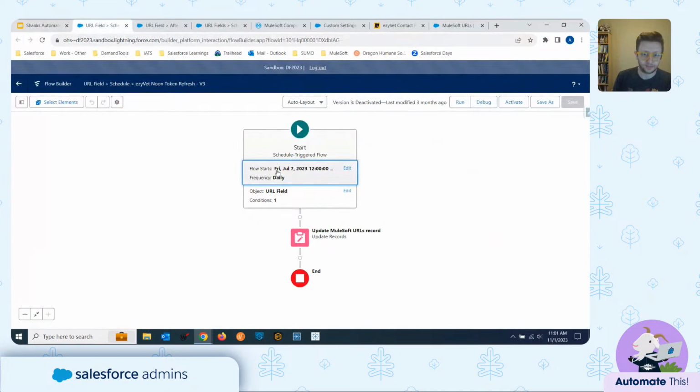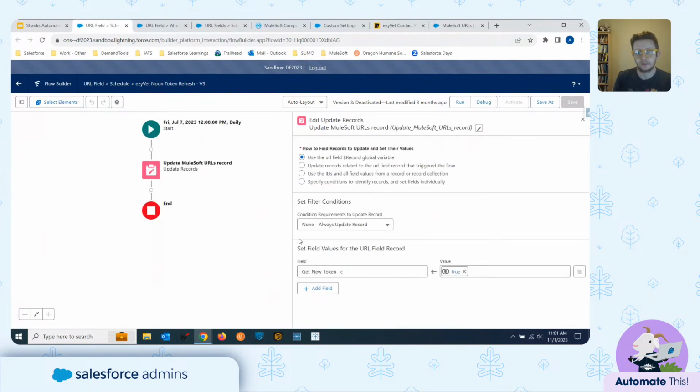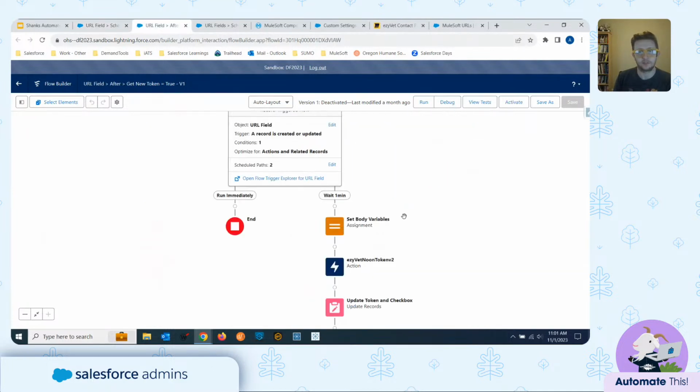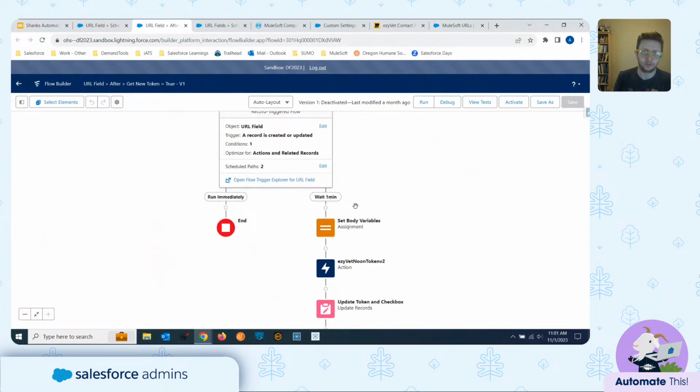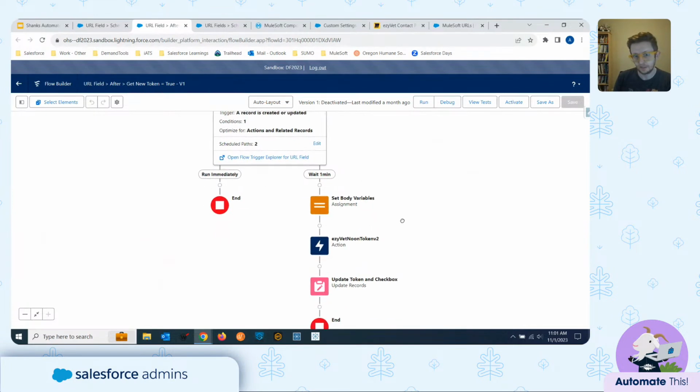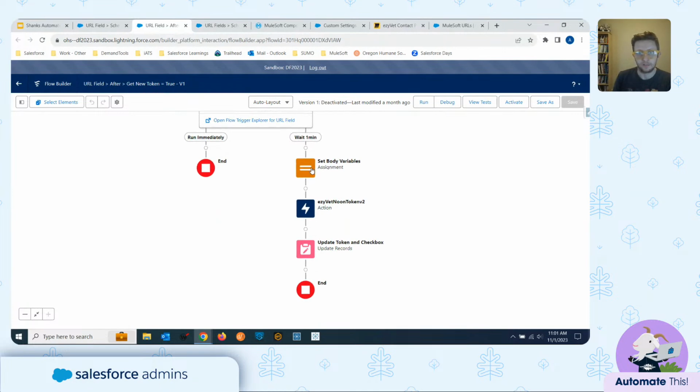This is one of my scheduled flows that will update the MuleSoft URL field to get contacts. Sorry, get new token is true. So this one runs at noon. And then when that happens, it fires off this flow, which I have as a scheduled flow, but you could also run asynchronously, where I set the body variables, which is just all the custom information that is needed for the token.